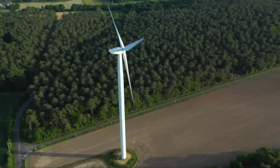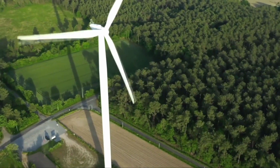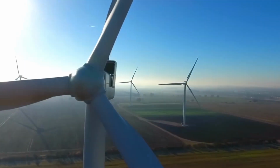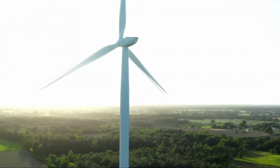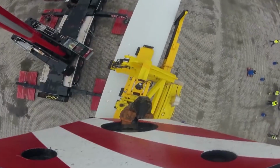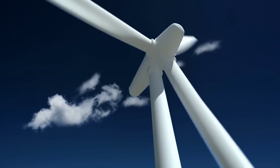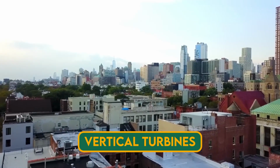They have a rotor shaft that is parallel to the wind direction and must be actively oriented to face the wind. They have 2 or 3 blades that rotate like a propeller, similar to their larger counterparts. Horizontal turbines are generally more efficient and offer a better return on investment than other types of wind turbines. However, they also have some drawbacks, such as being noisy, requiring more space, and posing a threat to birds or other flying creatures. Vertical turbines are another type of small wind turbine.